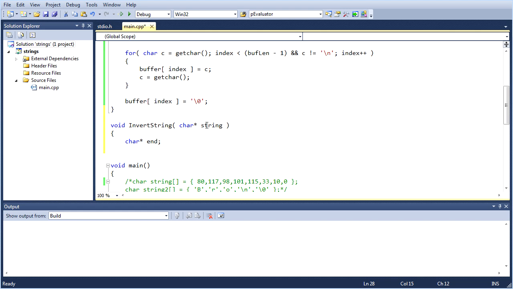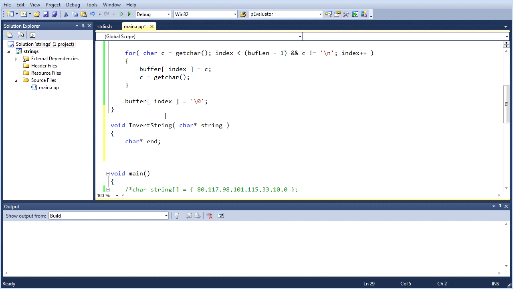String pointer will point to the beginning of the string, but we can also increment it to point to further characters. We don't have to keep track of the beginning of the string after we've started, I don't think. No. So we're going to be sneaky and we're going to reuse that variable.